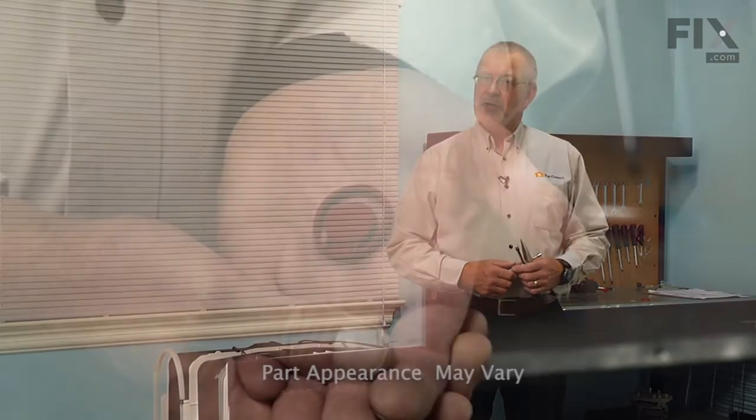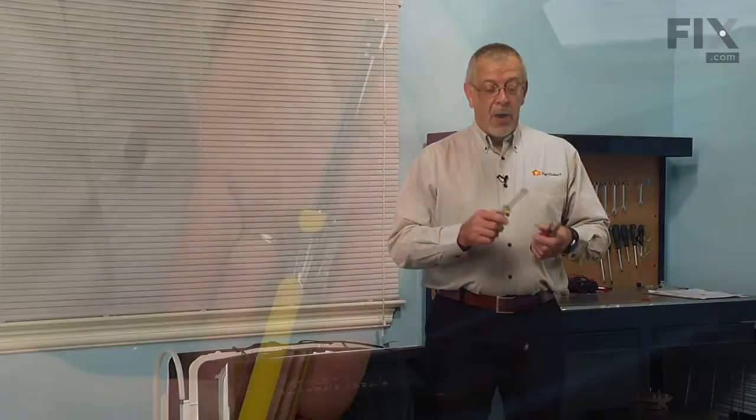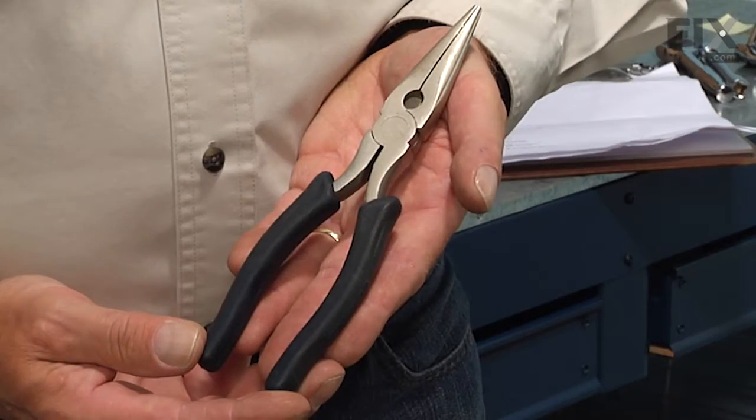Today we're going to show you how to change the check valve flapper on your dishwasher, and it's a really easy job. All we're going to need is a 5/16 nut driver and a 1/4 inch nut driver and maybe a pair of needle nose pliers. Let me show you how we do it.